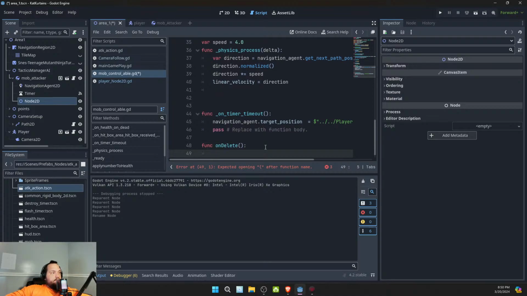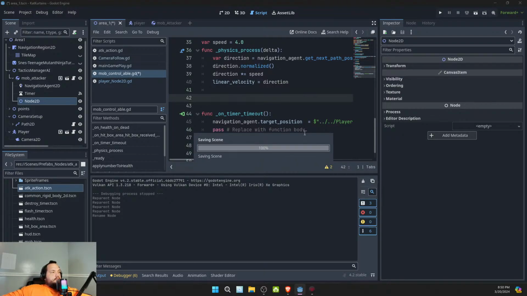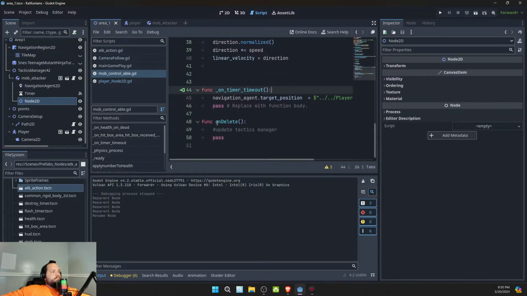So, okay. Update tactics manager. Okay, so I have an idea what I want. So every time the timer counts, it's going to do a callback. Well, better yet, say on die. So that way we know when it dies.